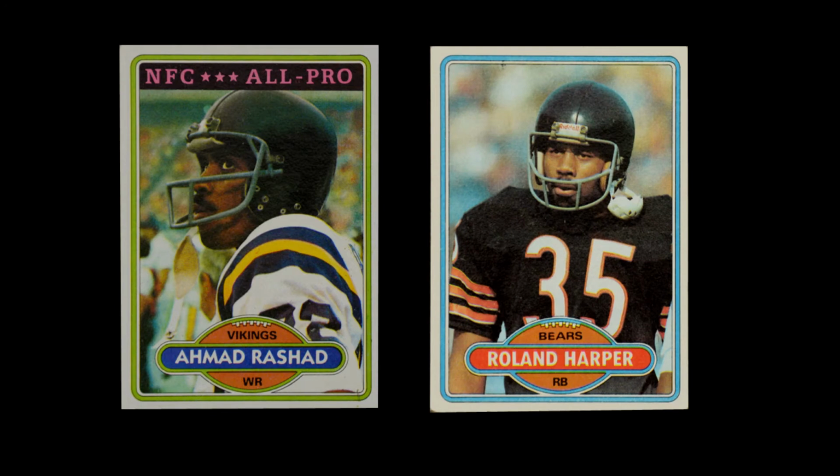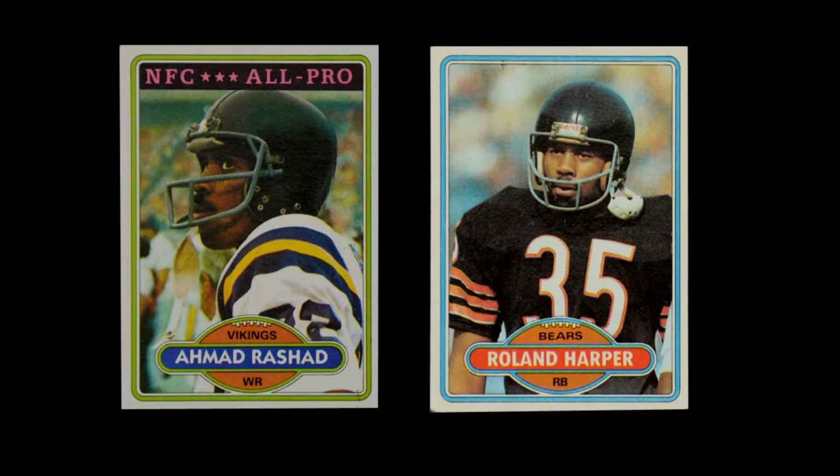And the problem that they have in this particular set is when there's no logo on the helmet, it just seems rounder. And because of that, the whole card, every round portion of the card seems rounder. And it becomes an annoying quality to these cards, and it ruins them. So while there are some cards that look okay, by and large, this set is annoyingly round.